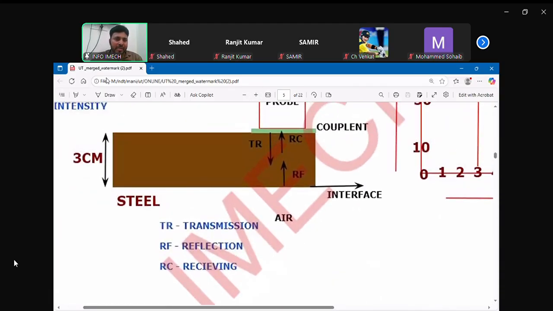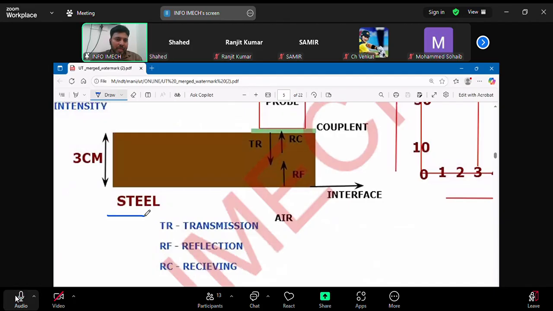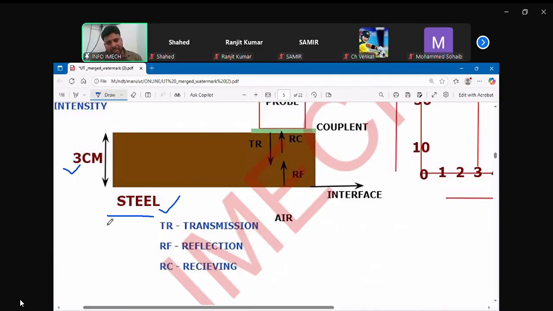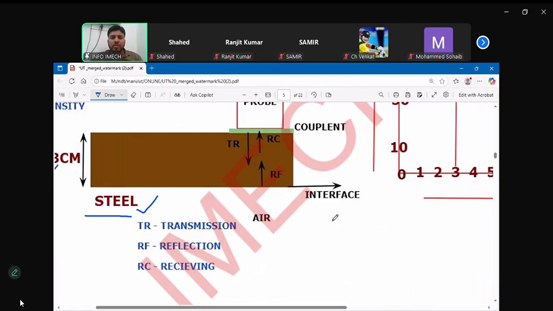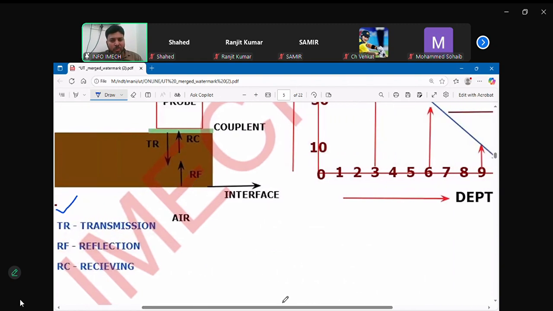So which material did he provide, guys? Type of material, steel. What is the thickness he provided? 3 centimeter. Okay, 30 mm thickness steel material my customer provided to me. Of course, he will provide this basic information. So that means I want to test a steel material with 3 centimeter thickness by using the ultrasonic testing process. Okay, so now I connected the probe, I placed the probe on the material also.